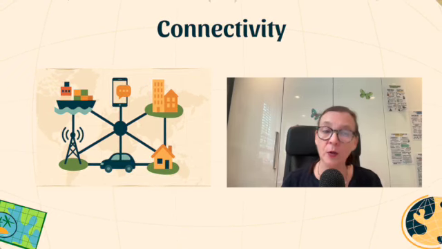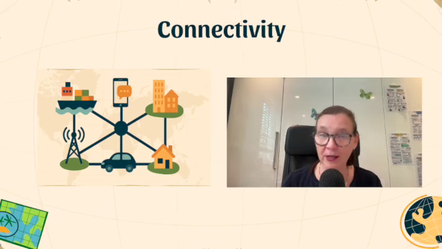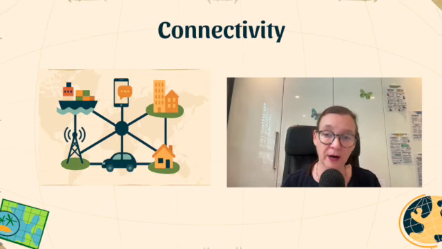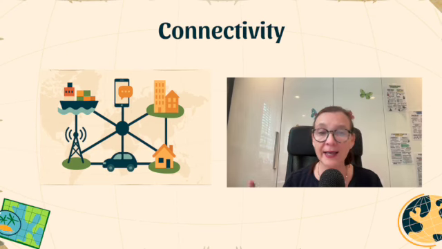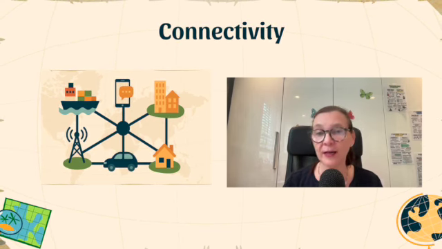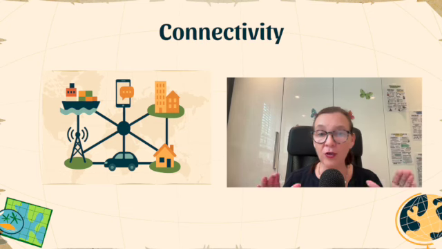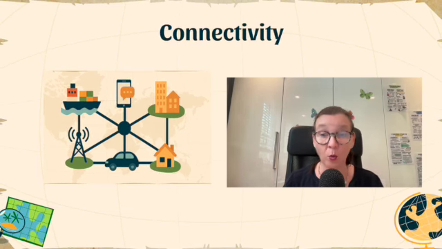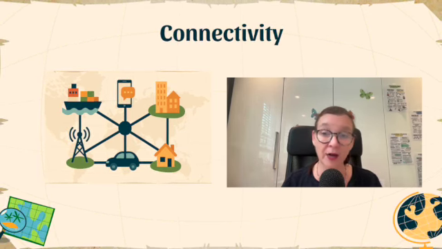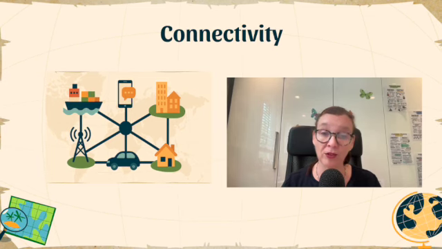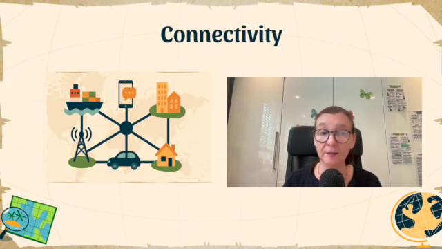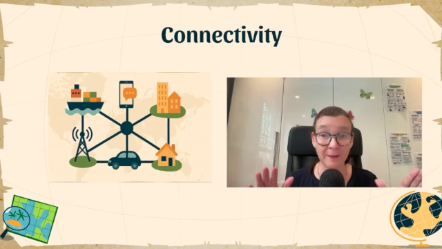How does it work? We measure connectivity through things like transportation systems, communication networks, and economic ties. Think airports, highways, internet cables, trade agreements. These all create and strengthen connections. Why does it matter? Well, a place with high connectivity becomes more important in a global system. It can influence trade, migration, information flow, and much more.